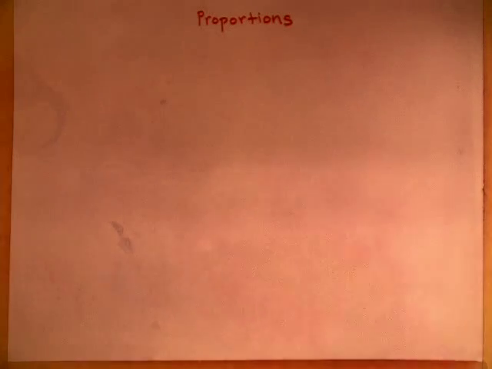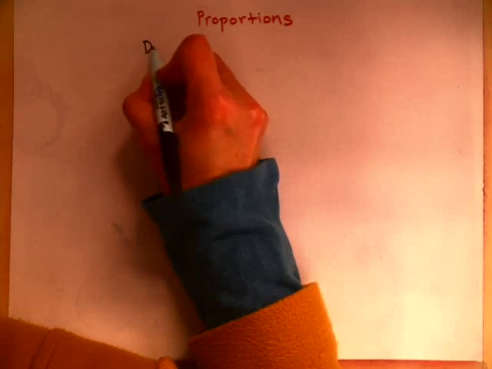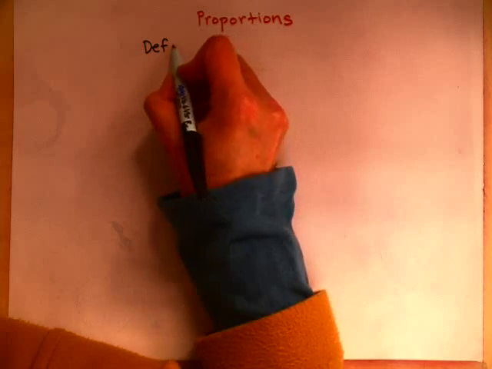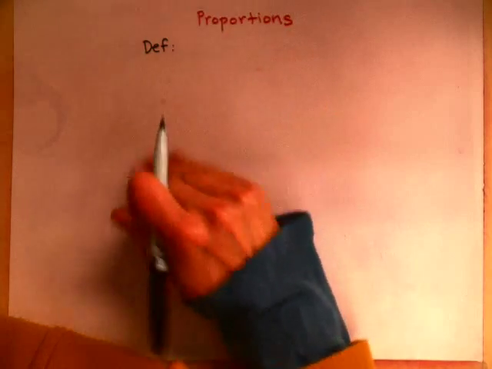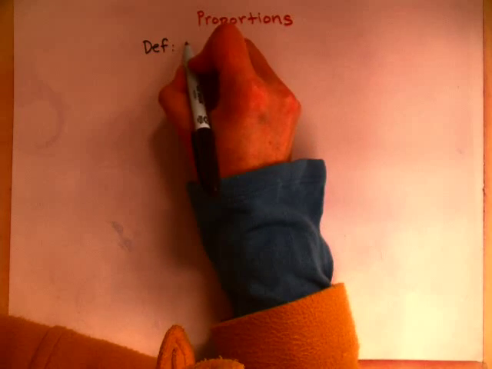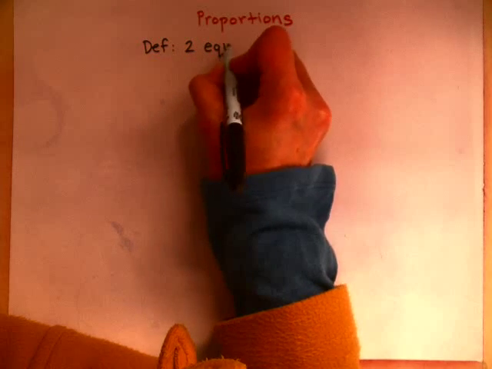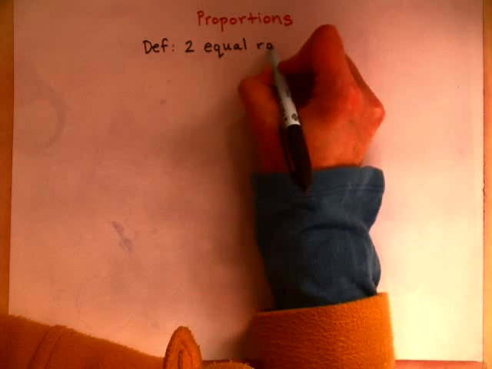In this video I am going to talk a little bit about proportions. That's Blue Belt Discipline 2. First I'm just going to give you the definition of a proportion, which for me never makes a whole lot of sense until I start doing problems. The definition of a proportion is simply two equal ratios.